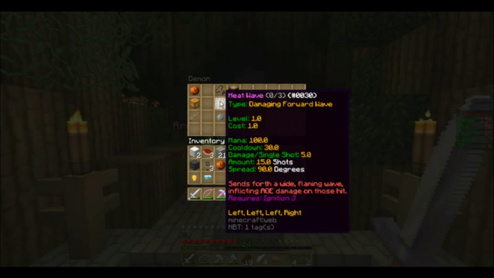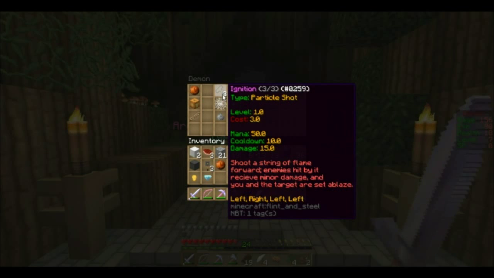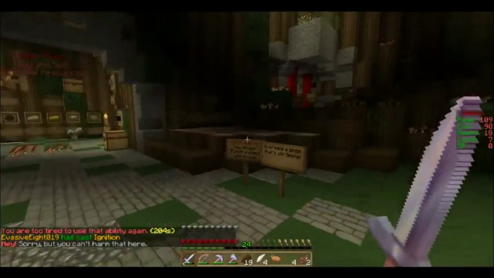Heat wave. Let's see, requirement. Left, right. Requires ignition 3. Ignition particle shot. Left, right, left, left. Alright, so left, right, left, left. Oh, I can't cast that here. Okay, cool.